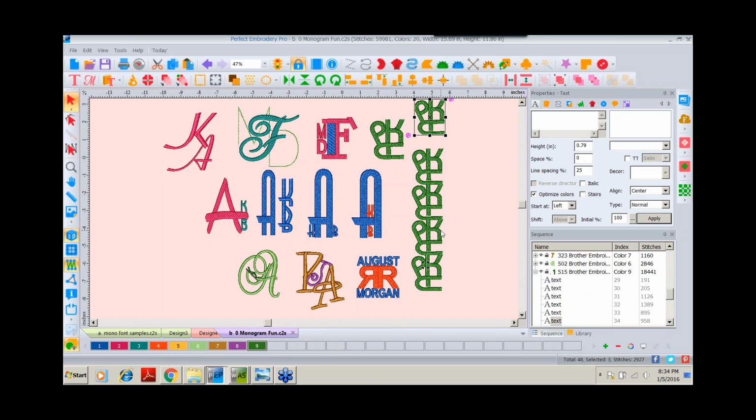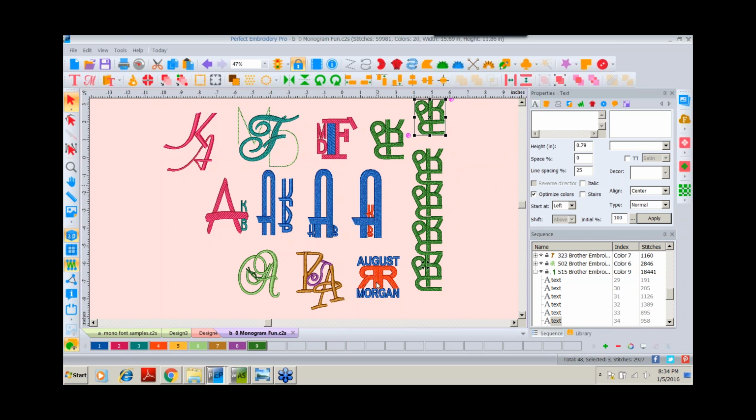This idea was not mine. I was inspired by Denise, who is editor of the Designs and Machine Embroidery magazine, and I saw her sample of something similar to this, and I liked it very much, so I played with my own letters and came up with this trim. So truly, your inspiration is everywhere.